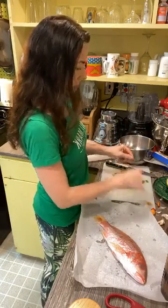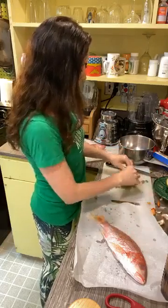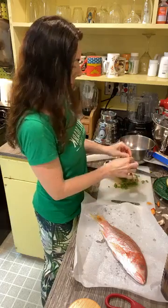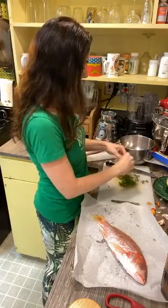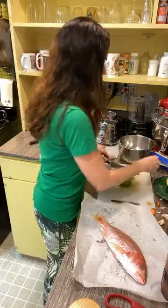And I'm just getting the big stems out. Not going too crazy about it, but you know, get those big honkers out. Yeah, that's pretty acceptable.